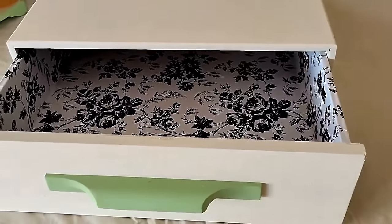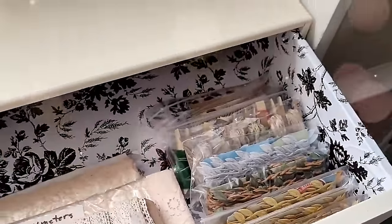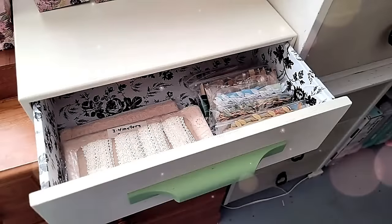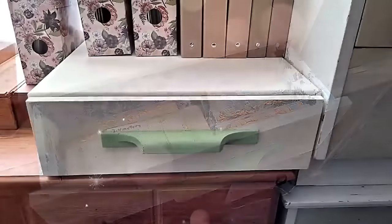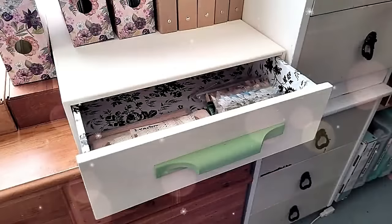So I store ribbon and trim in here now, but in my craft room, I actually leave the top part of it clear because then I can dry things on there, as well as put my computer on there so I can attach my laser cutting machine to it. And it is a great workspace as well.